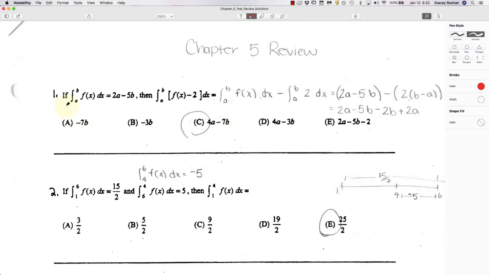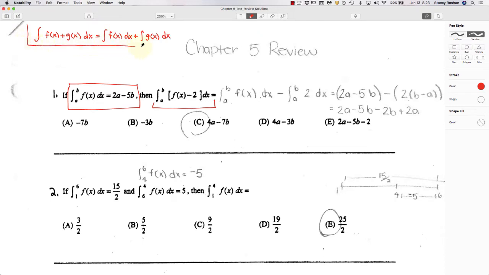So in this first question, they give us a fact, and our goal is to figure out what this integral is. If you look here, you'll see that they tell us this part, but then what's this minus 2? The key thing to remember in doing this problem is that the integral of some f of x plus g of x function can be broken down into the integral of each part separately. That is key to remember. We can't do that same thing with multiplication or division, but we can do it with addition and subtraction.